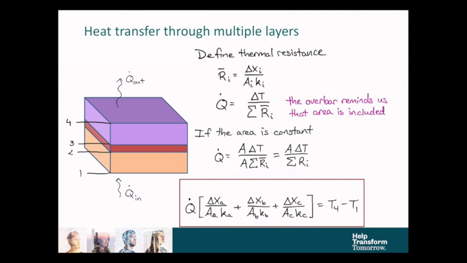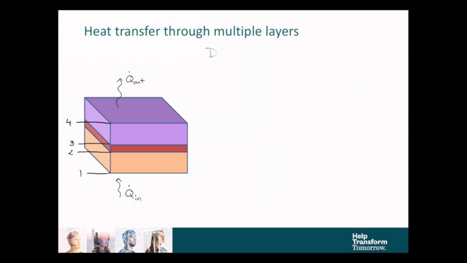And so it's another way of expressing the equation, and we would often do it like that when we don't actually know what that area is. So it's a nuance, but if there's no overbar in the expression, then that means the area has not been included in the thermal resistance, so you should look and make sure that the area appears somewhere in your multi-slab Fourier law expression.